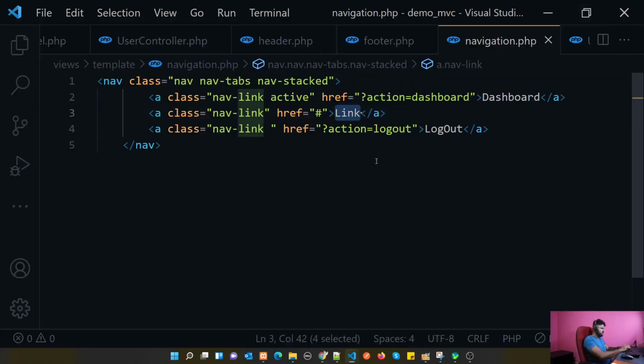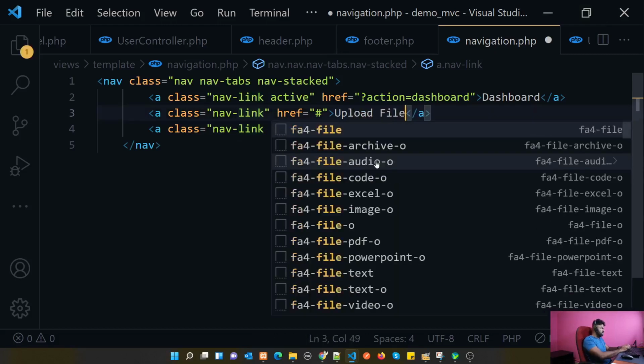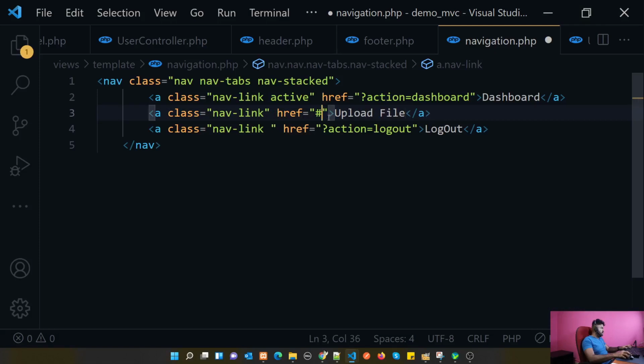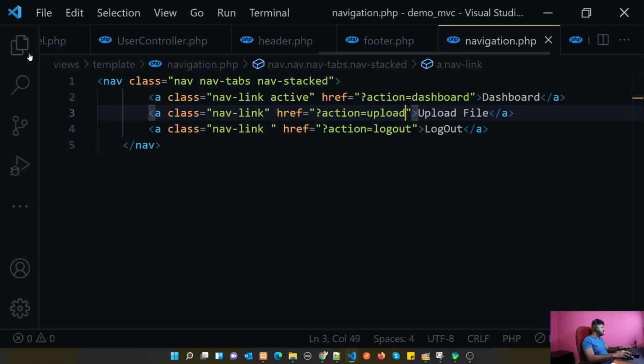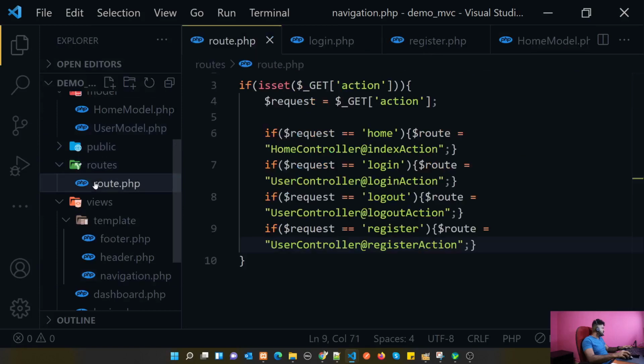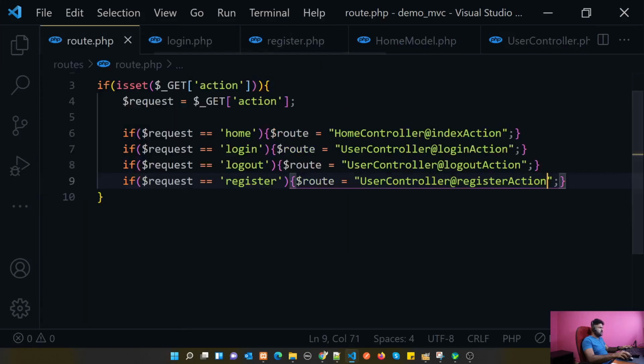Let's create a file upload file. Here I will add the action equal to upload. Okay, we need to add a route. Let's go to the route. I will copy this.